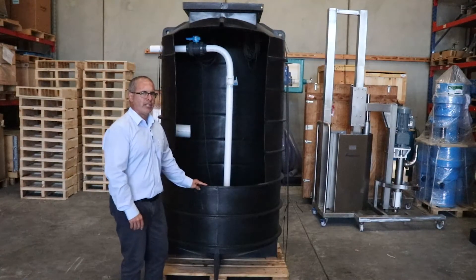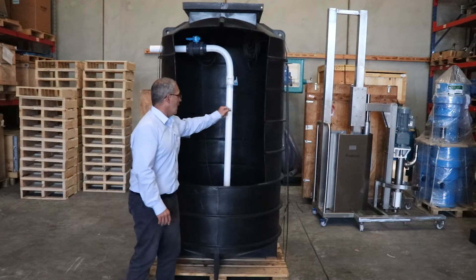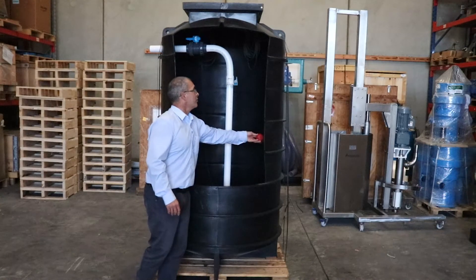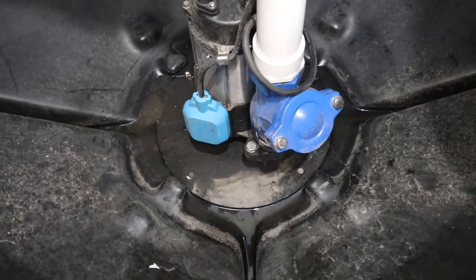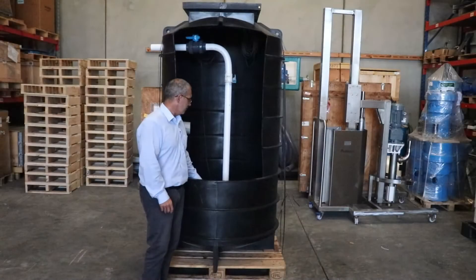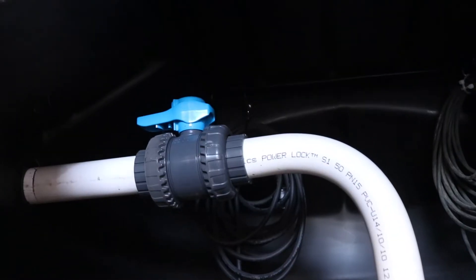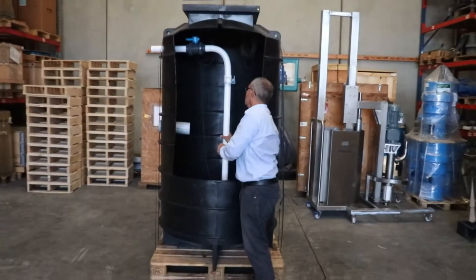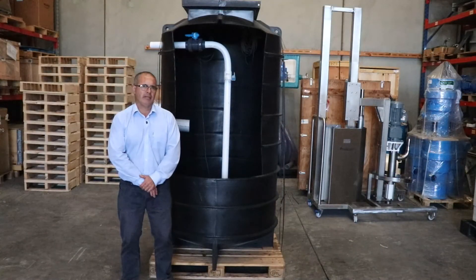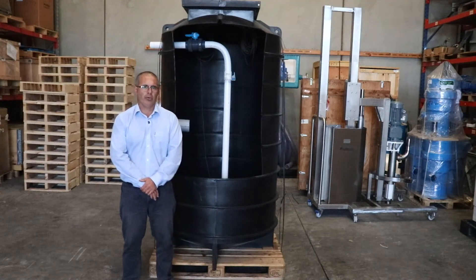If you have a look inside this 1500 litre chamber, you have our 100mm SN6 inlet pipe and the high-level alarm float switch I spoke about earlier. We can see this 50mm Vortex pump, and it's fitted with a cast iron bore valve, and here we have the 50mm PVC class D pressure pipe for our discharge pipe. Here we have our 50mm bore union valve, and this can be unscrewed, and this whole unit can be taken out of the chamber for repair or maintenance work. We highly recommend these pump stations to have a maintenance plan in place and service at least once a year to check all components are working as they should be.